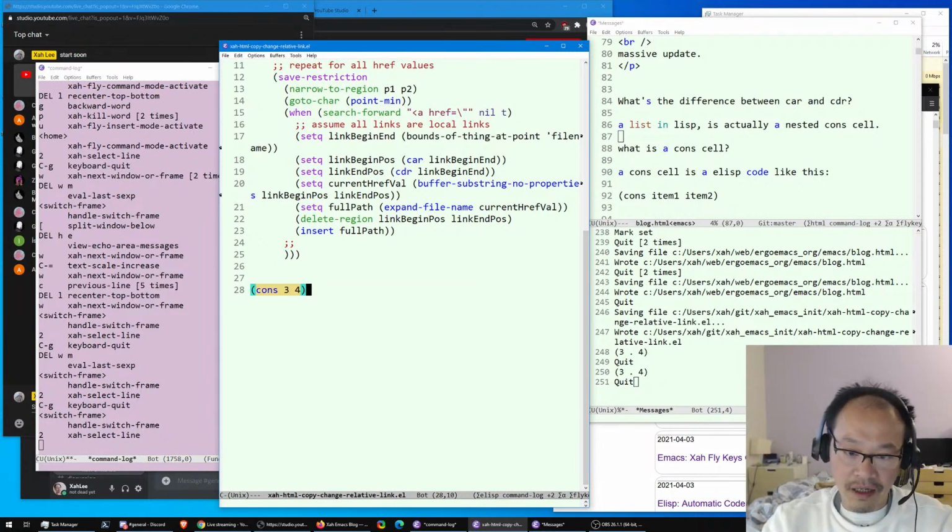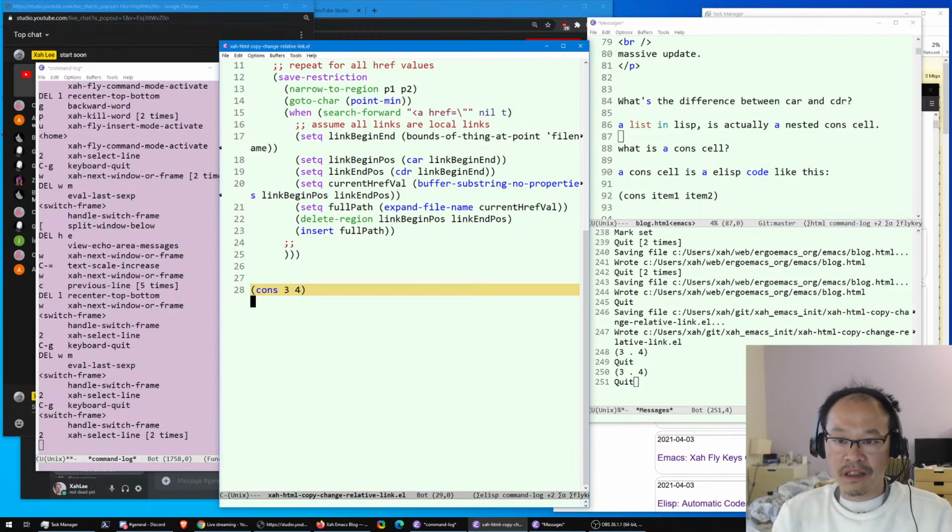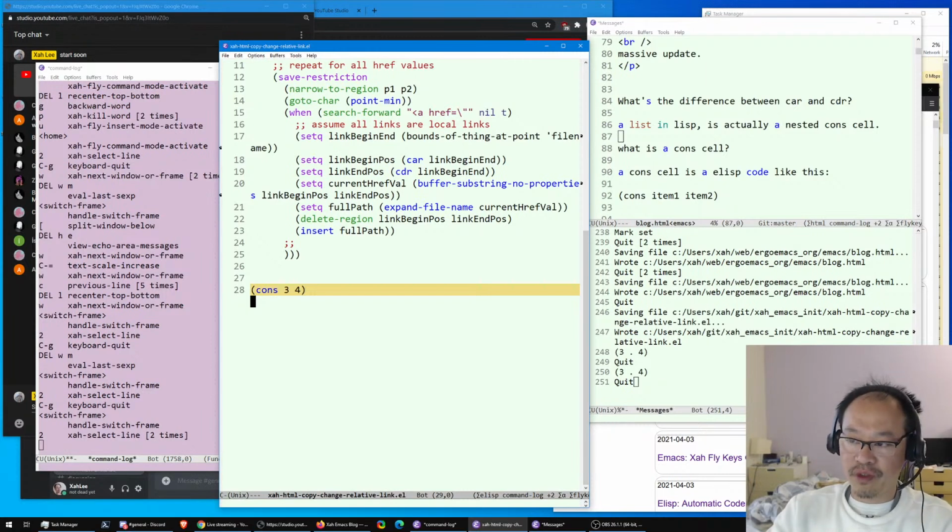So a cons cell is basically just a tuple, an array of 2 items, and no more and no less. Okay, it's a built-in data structure in Emacs Lisp, in Scheme Lisp, and in Common Lisp. In fact, it's kind of the core of the Lisp idea. Okay, so a cons cell is a built-in data structure of 2 items.